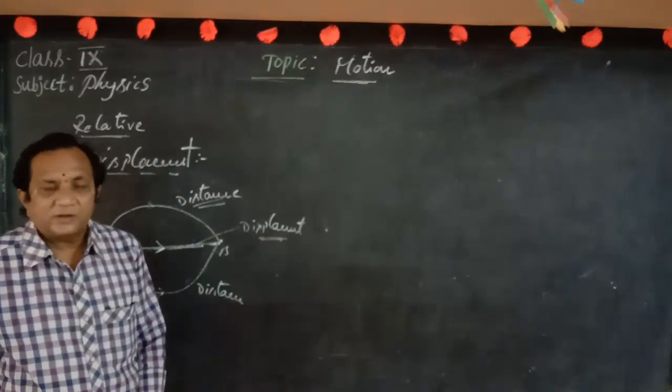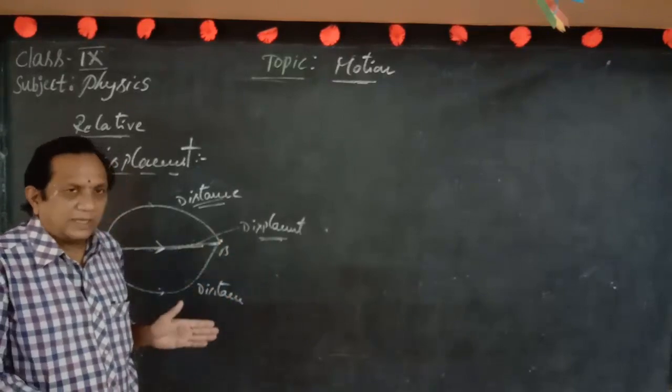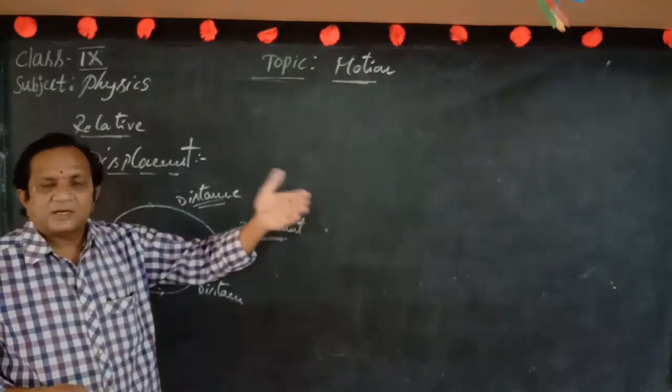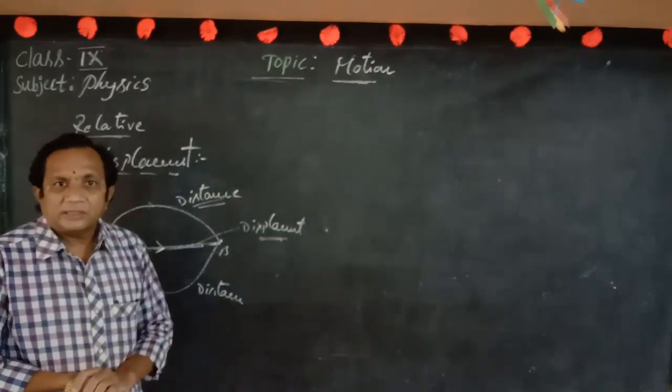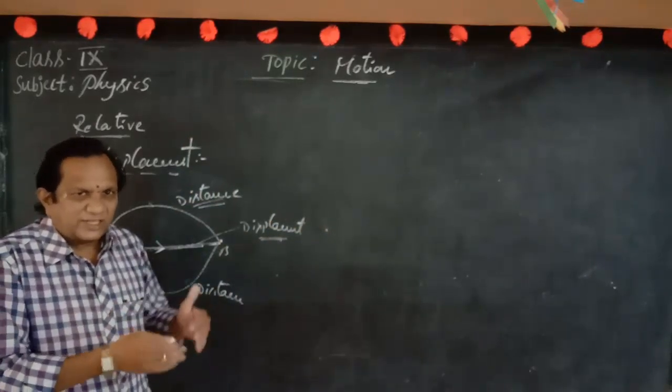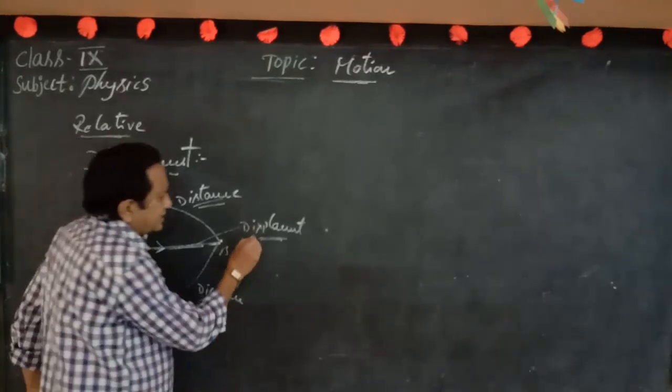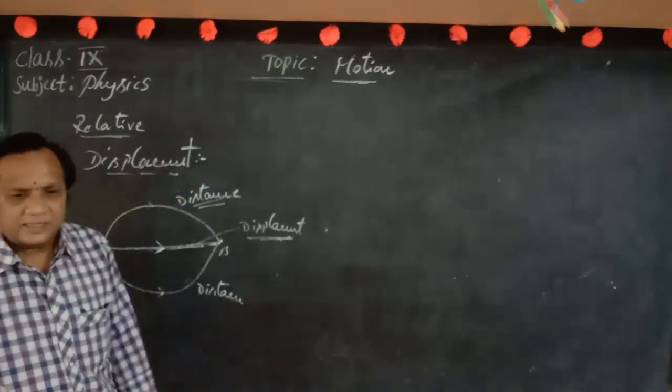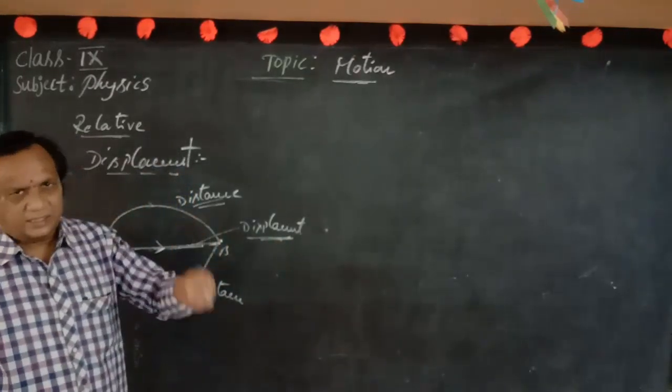In your words, what is a shortcut? You tell your friend, to move from here to our school, some shortcut will be there. On that way we can reach early. So what word do you use? Shortcut. What is that shortcut? This displacement. This displacement is said to be the shortcut.